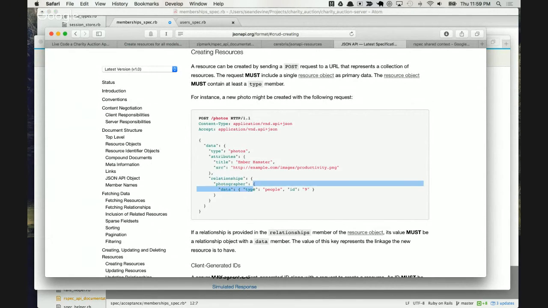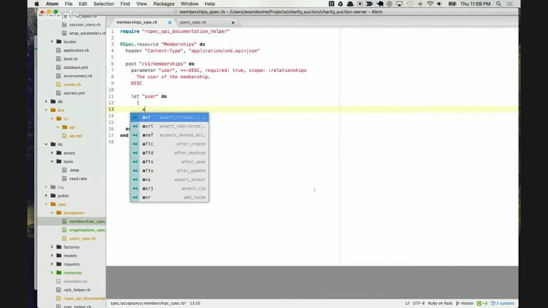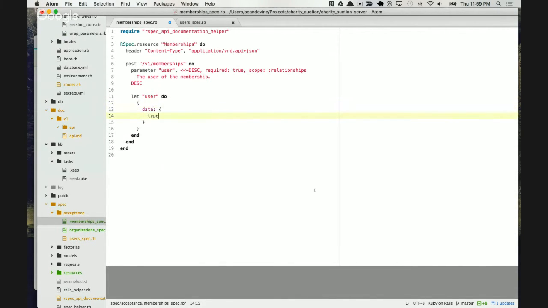That's going to be an object with a data key, and the value for that is going to be an object with a type key and an ID key. And remember, the unique identifier is the combination of type and ID. So that's what the value of user needs to be, right? Data, and then type users, and then ID, and we'll have persisted user.id.to_s. We're going to need that.